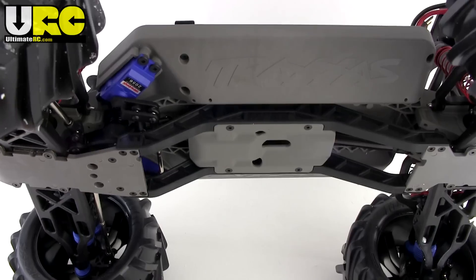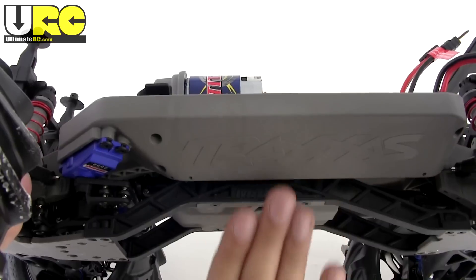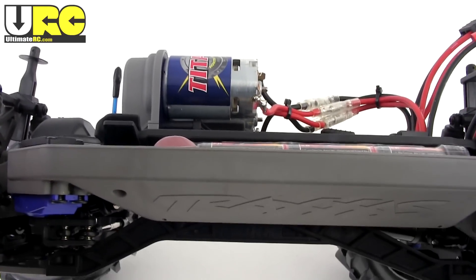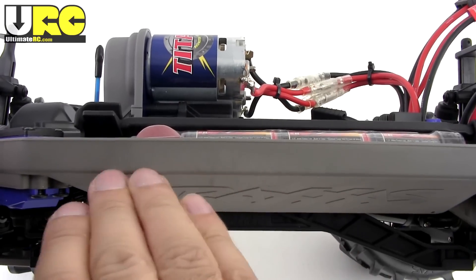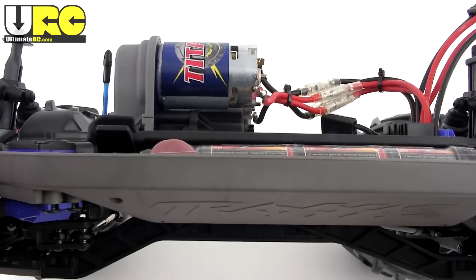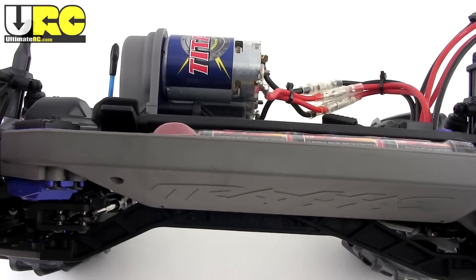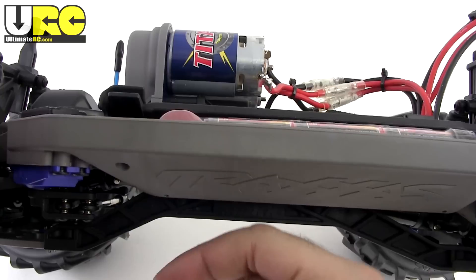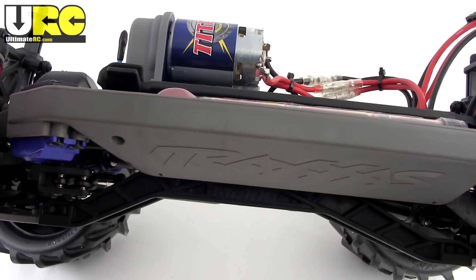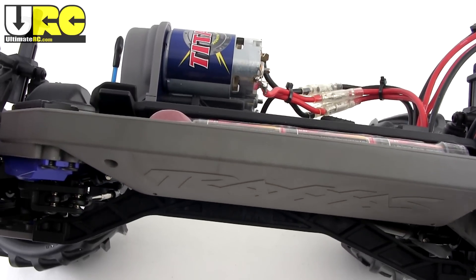The chassis is now braced in the middle, which will help with stability and rigidity. They've also very slightly lowered the batteries by angling them downward — they used to sit flat at the deck level, now they angle down a bit, bringing the weight lower without sacrificing useful ground clearance. So as you go over really rough or rocky terrain, you still have good clearance, and the angle helps prevent terrain from getting stuck and killing your momentum.